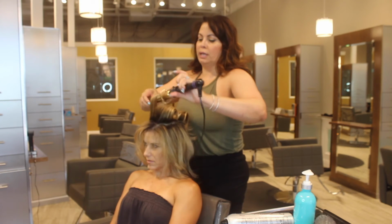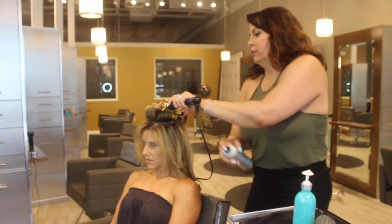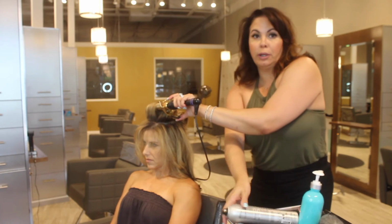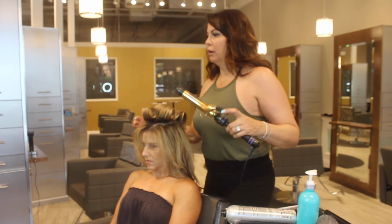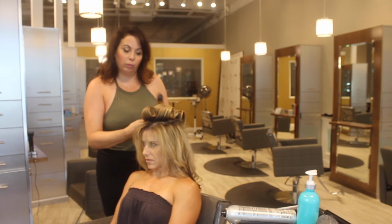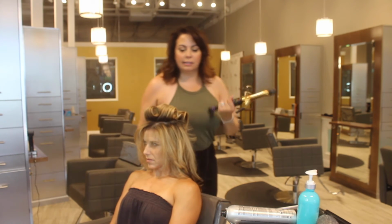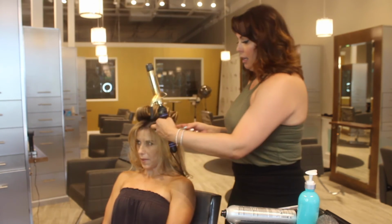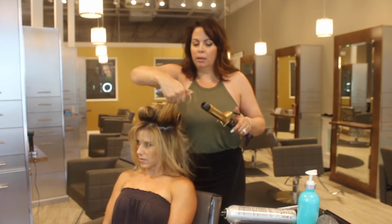You see, I kind of try to put that tail out, and then I just do it at the very last second. I try not to leave it on too long, but unfortunately we are using heat, so it's never gonna be a perfect thing, because you know you're going to end up damaging your hair some way or another. In a perfect world, we wouldn't need to use heat on our hair. So now with these next sections, I do the same exact thing. I get these side barrels and I curl them.